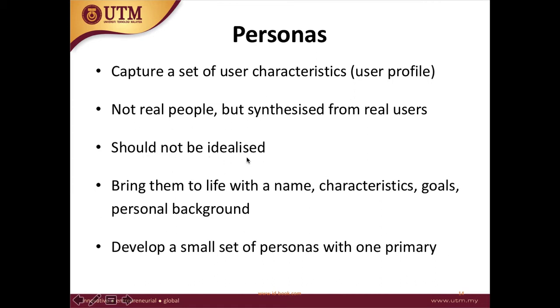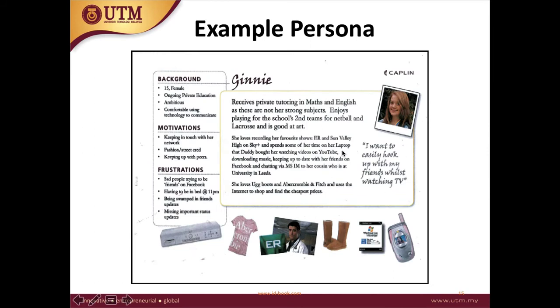Should not be idealists. Don't go for idealists. Bring them to life with a name, characteristic, goal, and personal background. Develop a small set of personas with one primary. This is an example of Ginny. Ginny received private tutoring in maths and English as they are not her strong subjects. She enjoys playing for school second teams for netball and lacrosse, and is good at arts.